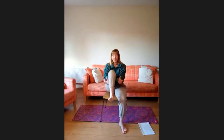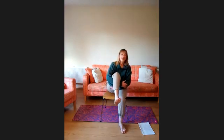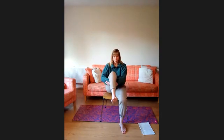Remember to do as much or as little of this practice as you can, and please do stop if there's any physical discomfort. But a really nice, gentle way to work and strengthen this knee is to do our knee cranks. So we come forwards a little bit on our chair, separate the feet, draw the right knee in, and we take the hands and either hold on to alternate wrists or elbows underneath this right thigh. So holding on to the alternate wrists or elbows if you can.